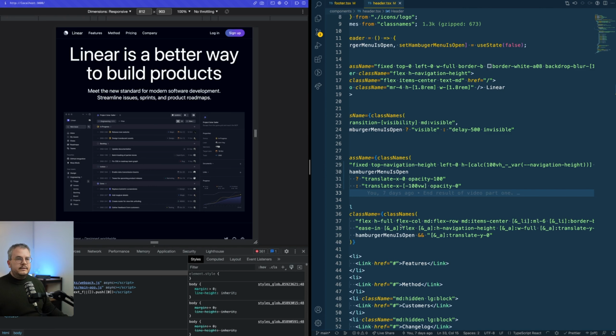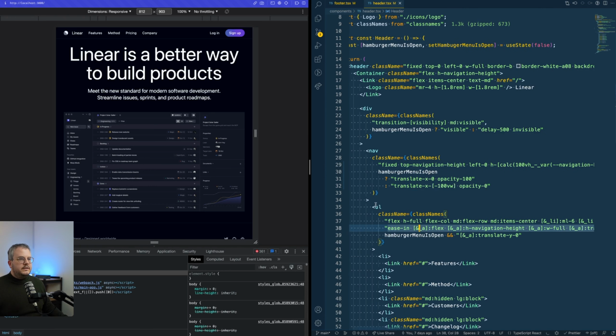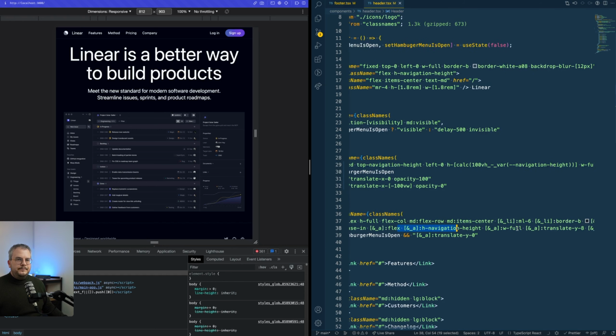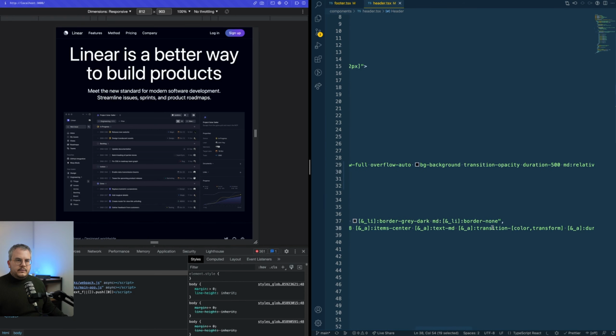So let's also fix that. This animation is actually set on the unordered list because in there we style all of the anchors that are children of the navigation. And you see that if we scroll here, it has both a transition on color and transform.